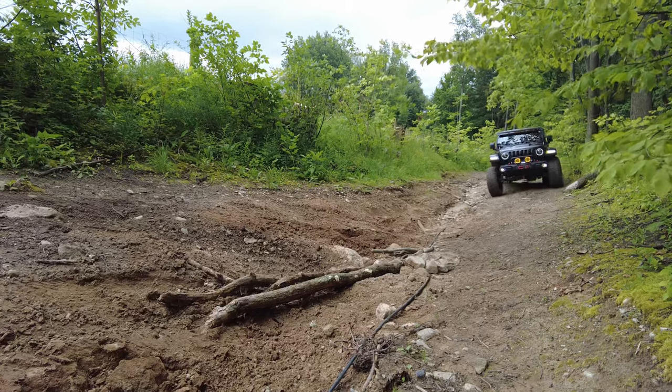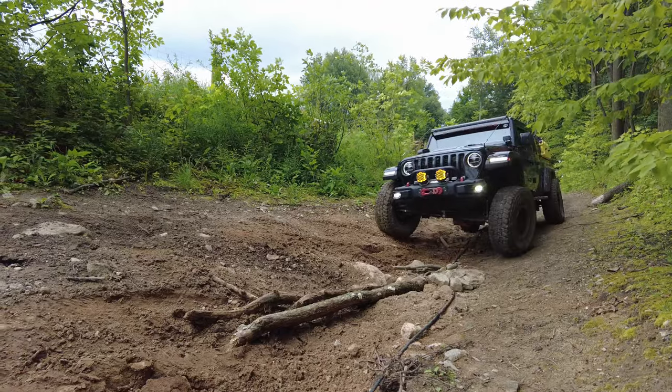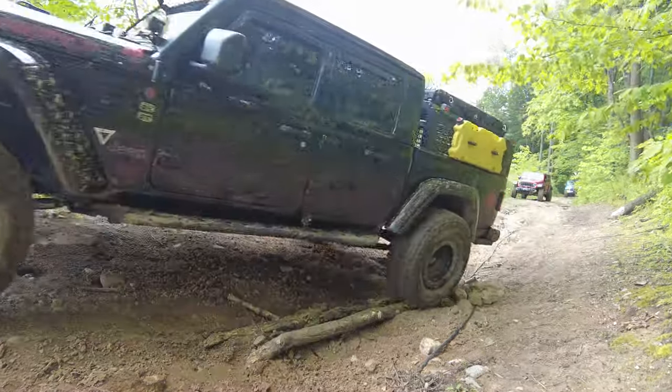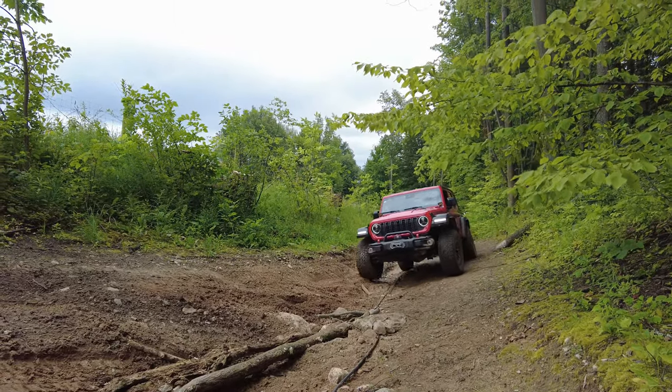Like all of our trailing, we each approached this in slightly different ways. I was focused on how to traverse it with the long wheelbase of the Gladiator. My wife was a bit nervous, so she used her forward-facing camera for the first time. Cindy, not rattled by much, chose great lines and made it look like a walk in the park.